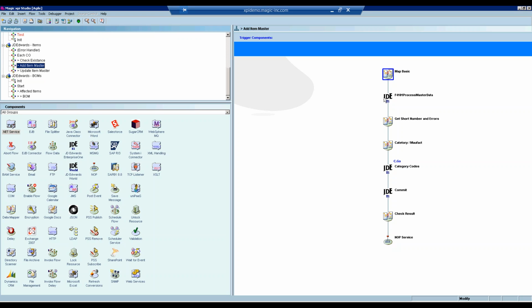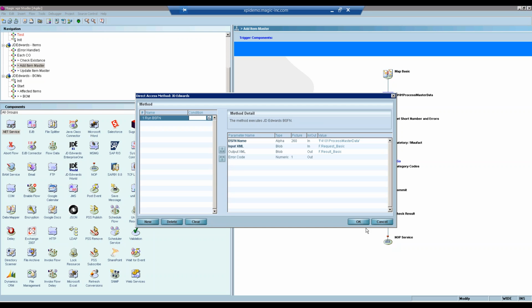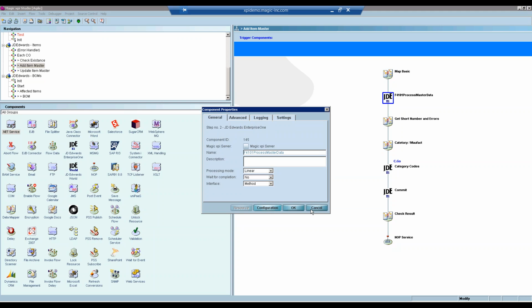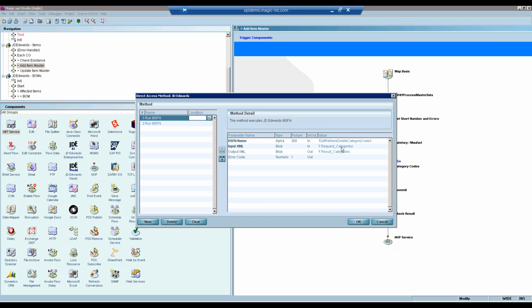So for that, we use our JDE pre-built connectors. The way our connectors work is that they can do Schema Discovery in the environment. So all I have to do is pass some information at the top level data element, and we can utilize the business functions that are built in JD Edwards Enterprise 1. So every time I click on this, it's going to go back to JD Edwards and say, give me what you have. So it's going to give me all the available business functions, the custom ones included. So once you have what you need, you can go ahead and map it accordingly.